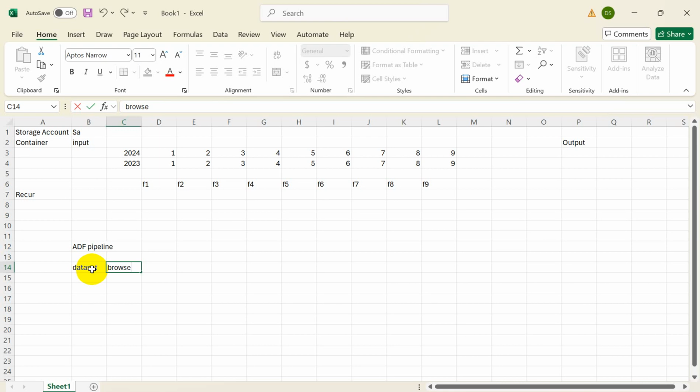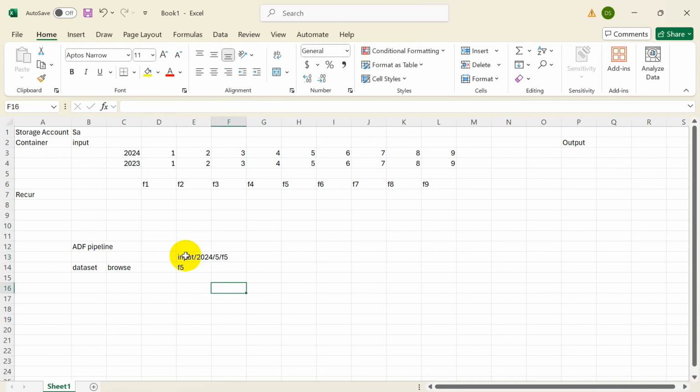If you are selecting one specific file, for example F5, what is the path of file F5? You go into input, then 2024, then the fifth month folder, and within it you fetch F5.